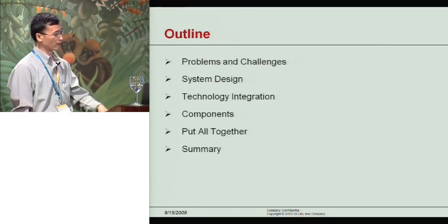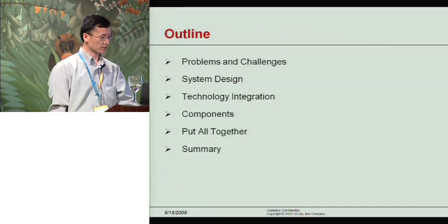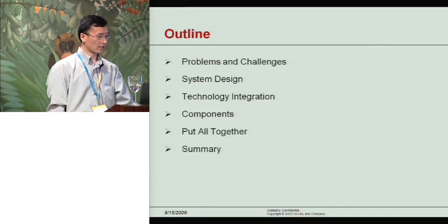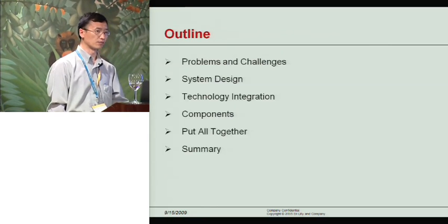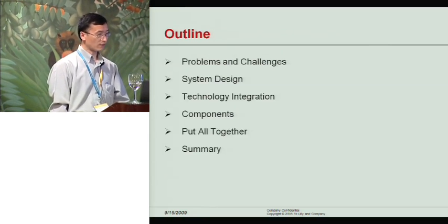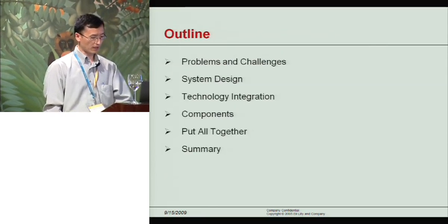First of all, very briefly, the problem and challenge. And then we move to the system design and technology integration. And then we talk a little bit of detail about different components in our application. And finally, we use an example to put all the components together, followed by the summary.